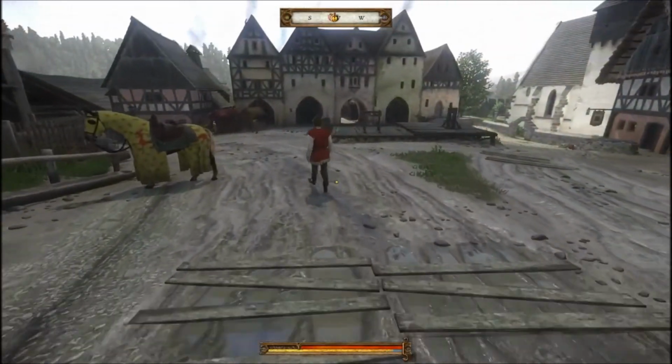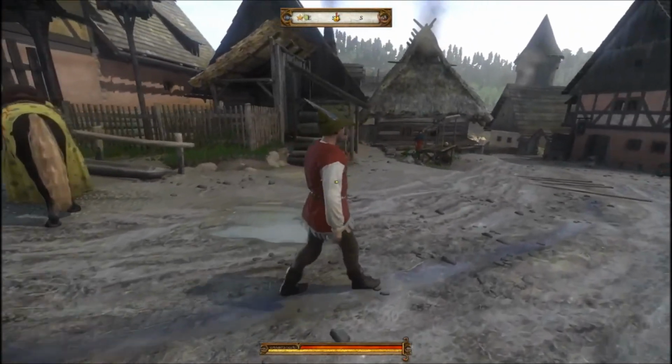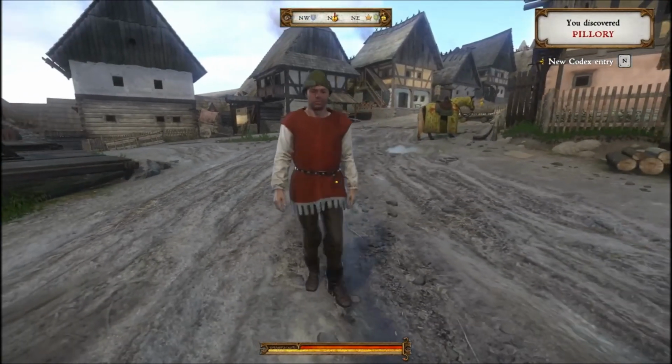Okay, so as we're walking around town, you may notice this guy in this red Waffenrock with the green Robin Hood hat. This is Milan, and I would talk to him as soon as you can.